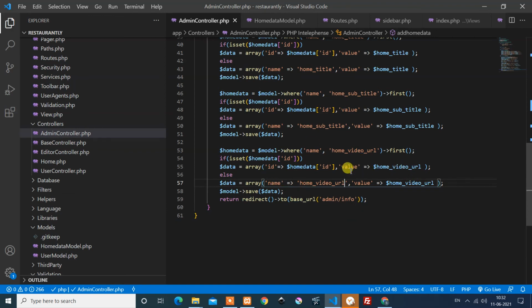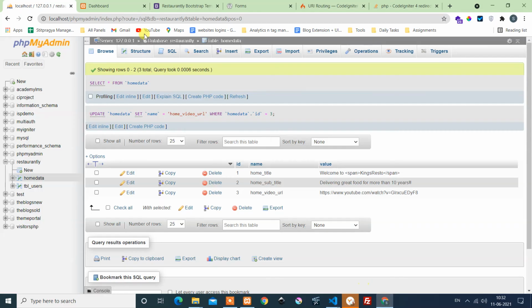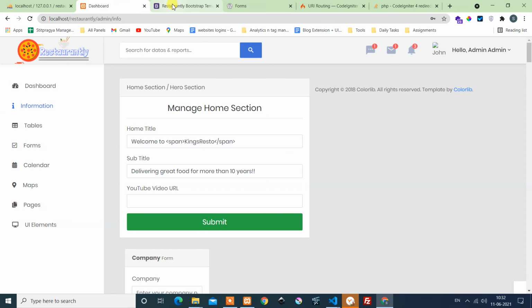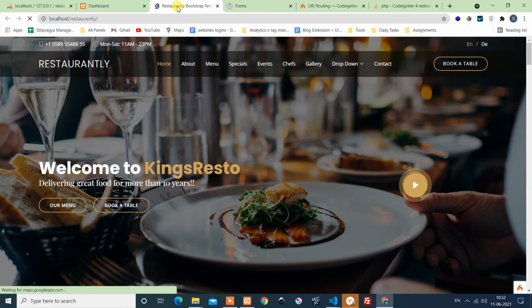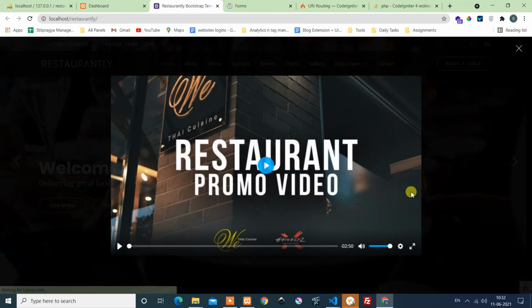So the value home video URL is there. The home subtitle key is remaining, that's why it went there. Now I go to the front end and hit refresh, I get that value, I hit refresh again and try to play. It should play, yes, it's playing that video.